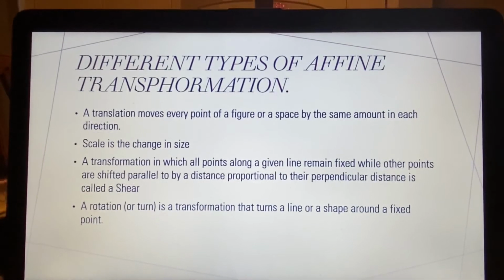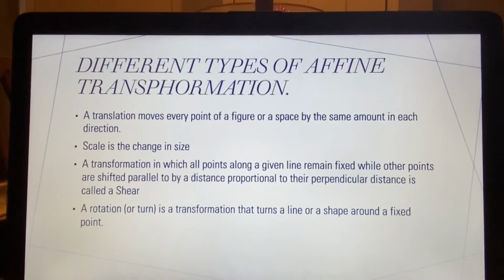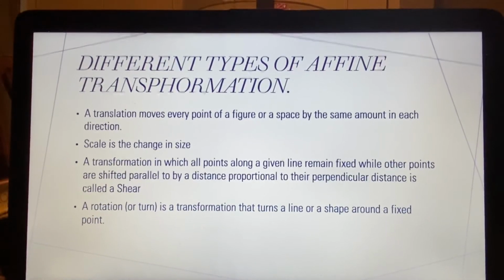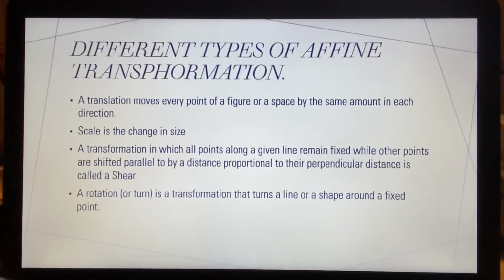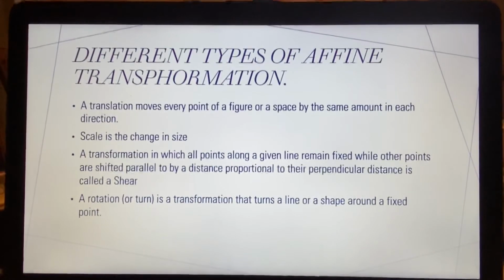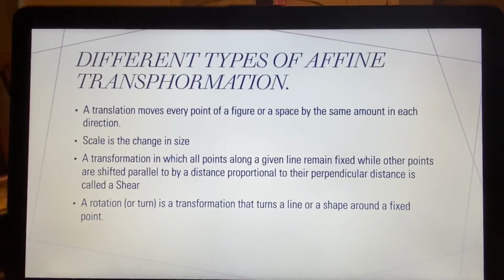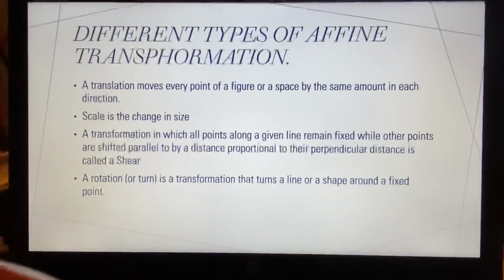And last, we have rotation, or turn. It is a transformation that turns a line or a shape around a fixed point. Think of, again, a square, and you rotate it. Instead of the flat sides facing up, down, left, and right, it's instead the points. That's a basic form of rotation.